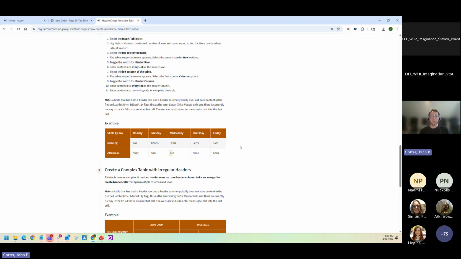"Tuesday column 3 April. Wednesday column 4." Pretty cool, right? And then let me go up to the header cell to hear what that says. "Morning row 2. Row 1 Wednesday." So it said row 1 Wednesday, and notice it did not say shifts by day. Now let me hear what it says for that morning cell. Right here, let's hear what this says. "Shifts by day column 1 morning." Interesting.